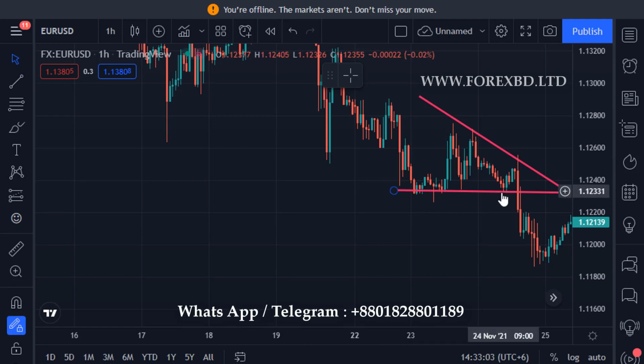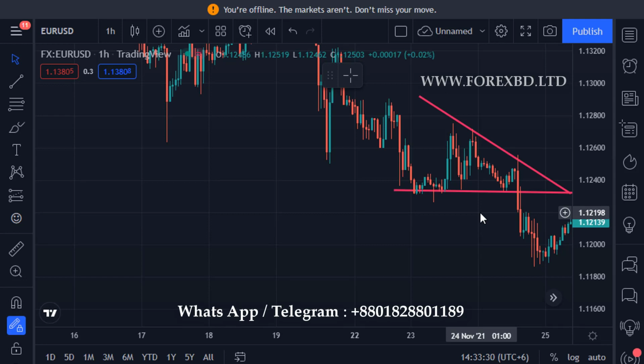If it shows such a pattern after setting trend lines and a support line, then it must be understood that it's a descending triangle pattern. You have to set up a trend line by looking at the back points at the top and bottom. After setting, you must see that it looks like a triangle. It's called a descending triangle pattern because of the support below and a trend line above. So it's time to wait and take entry.